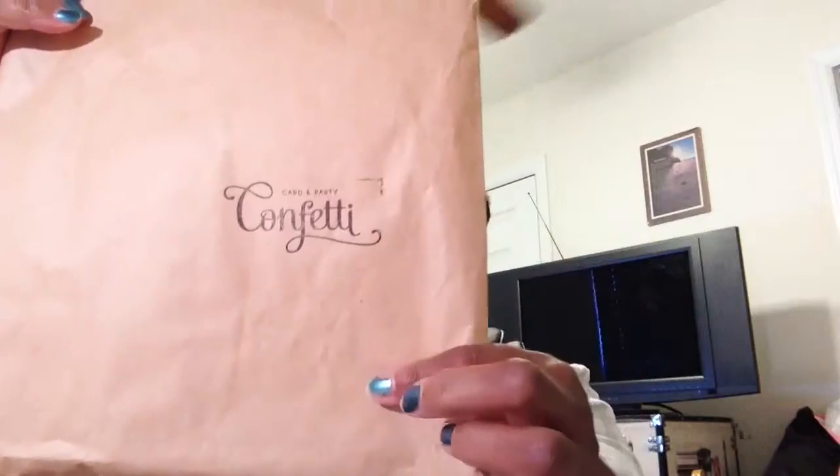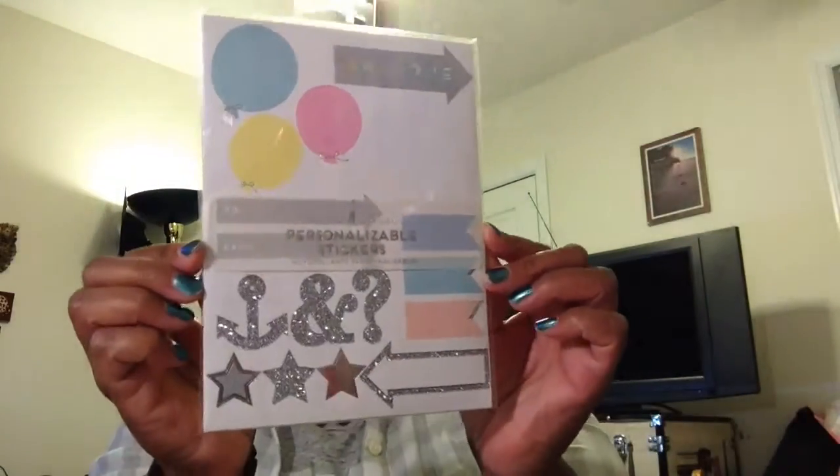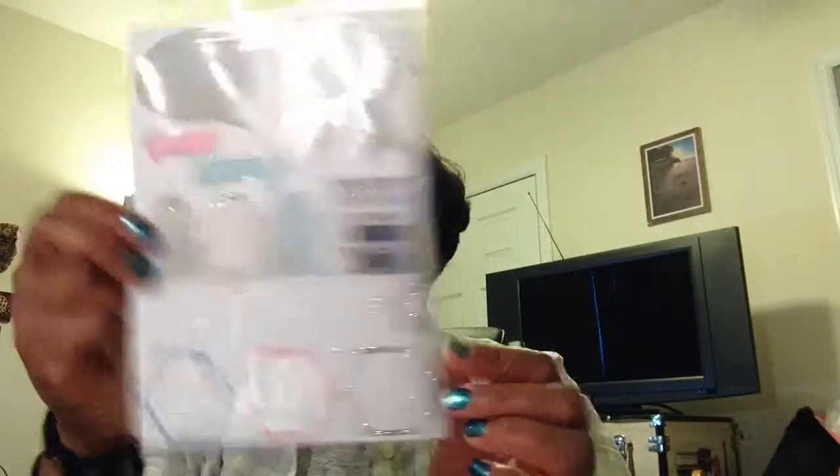Let's start with that bag. What I got from her are some really cute items. The bags say Confetti Card and Party on them. I've been looking all over for this — I was happy to see I got a 'please do not bend' stamp, so whenever I send something out I can put that on there. That was around $8. The next thing was $4.95 — it is 10 sheets of 155 stickers with 31 different designs. It is so cute. Everybody knows I plan, so it's going to go in my planner. Look at all those gorgeous glittery sheets!